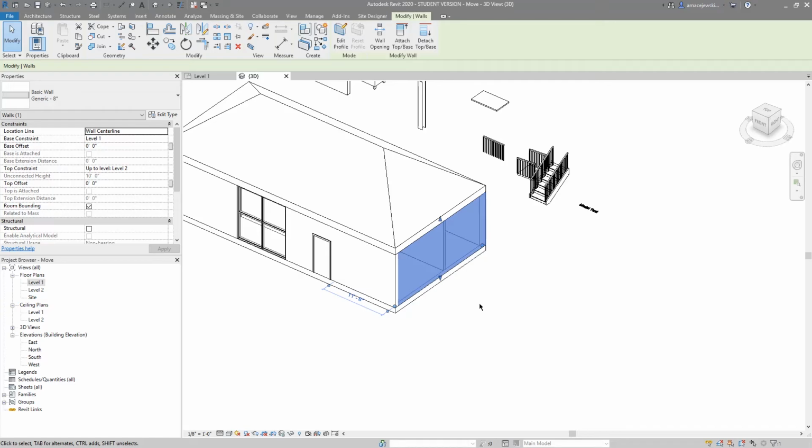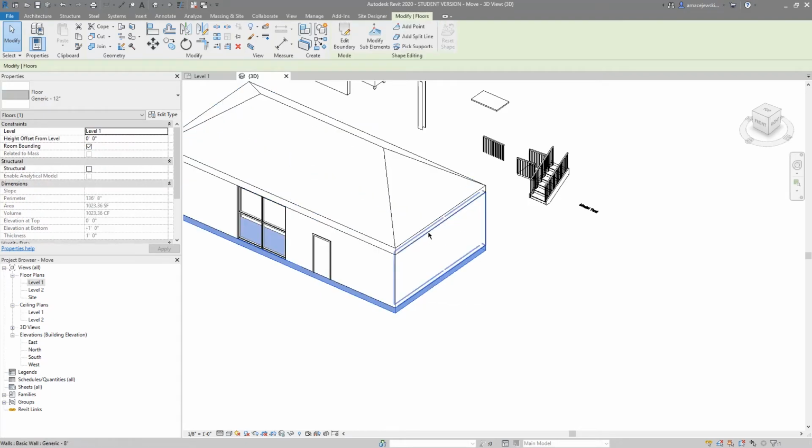So you saw me move the wall, and it moved, not a big deal. But because I've extended the floor to the core of the wall, and I'd also like to note that I've done the same with the roof. So I've extended the floor and the roof to the core of the walls, like all four of these perimeter walls.